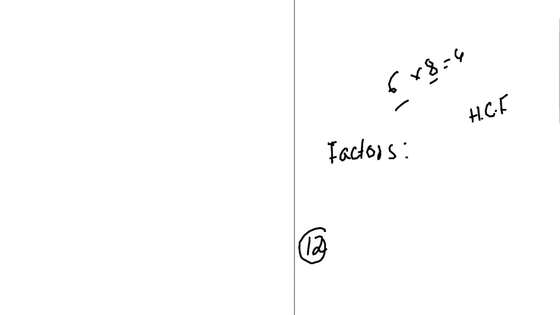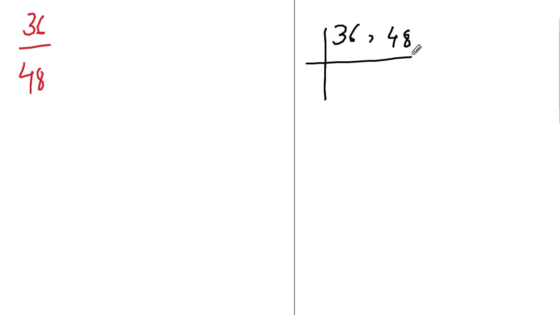So now let's do the other way of finding our highest common factor. Same fraction I'm doing. Okay, now writing here 36 and 48. In this way you are gonna write them here. So now you know that even numbers can always be divided by 2. So you can always try, if you don't find any other number, you can always try dividing it by 2.